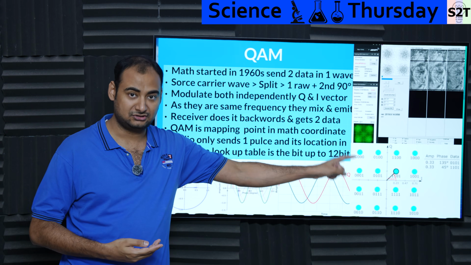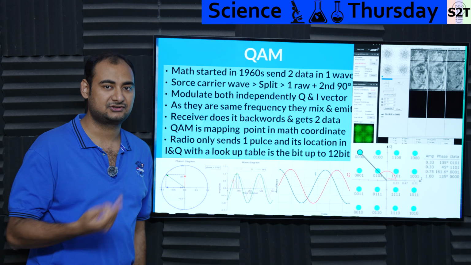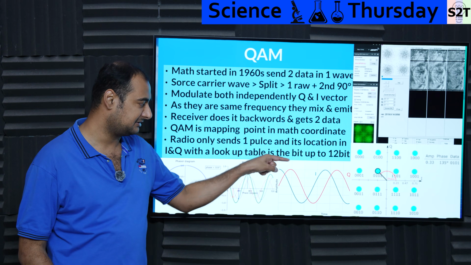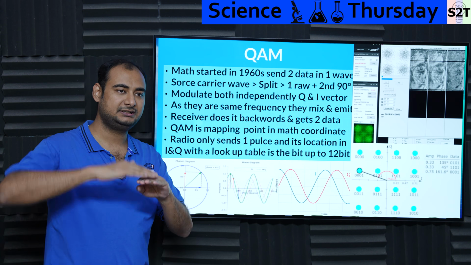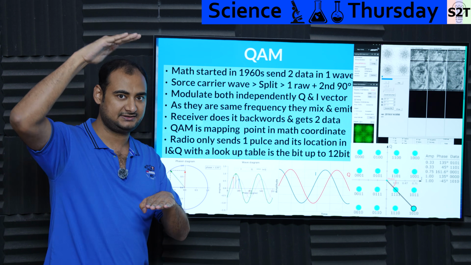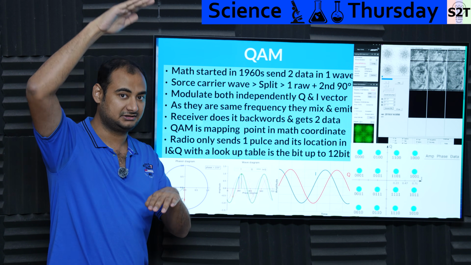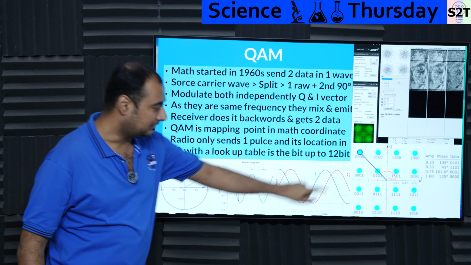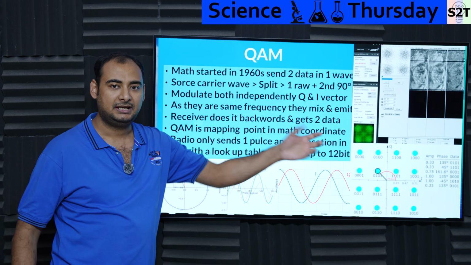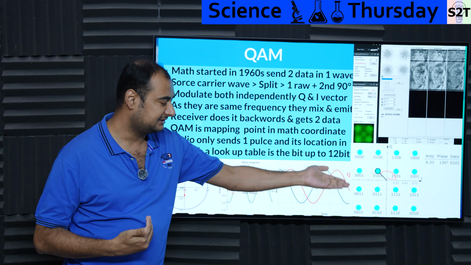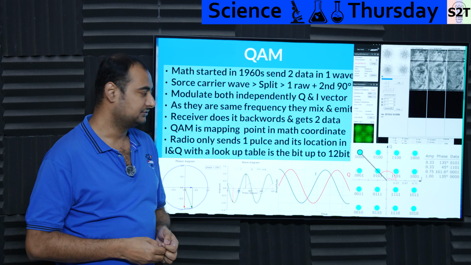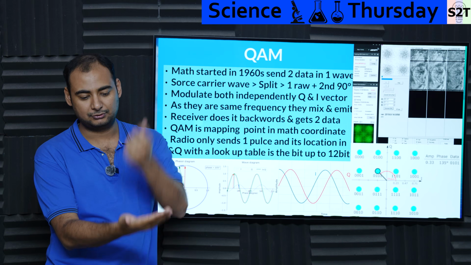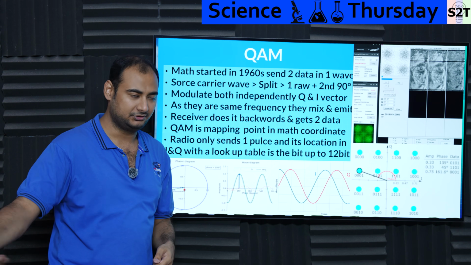Now, you must understand that to do this, your signal quality has to improve. Basically, the transmitter must have a very clear distinct step between I, basically 0 I and 100% I. It must have clear slices, like tuck, tuck, tuck, tuck, tuck, clear slice. And then for Q also the same, tuck, tuck, tuck, tuck, clear slice. Only then will you have this sort of map. And a receiver, like in this design, is receiving 4 bits of data. So it's not like 4 pulses, it's 1 symbol. You take that symbol, put it in a coordinate map, bam, 4 bits of data.